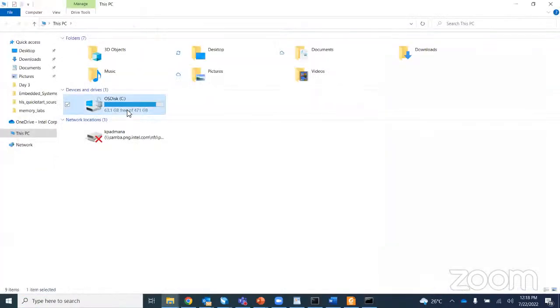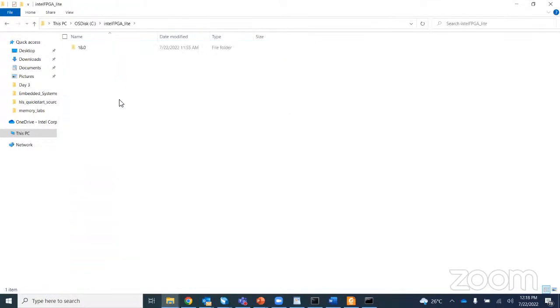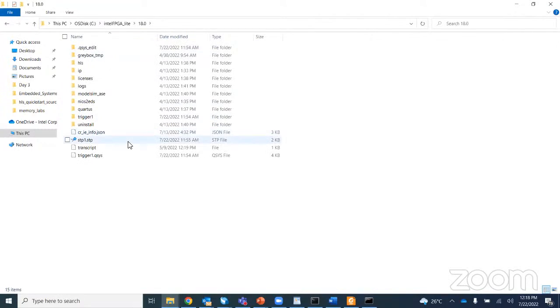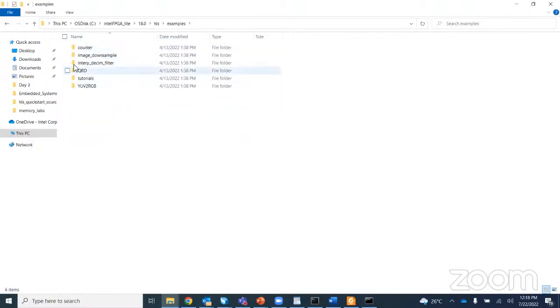Go to your installation directory and check that in the Intel FPGA Lite 18.0. Okay, you can see there is a folder called HLS, high level synthesis. Inside the HLS, you can see examples. Everything is there. Counter, image downsample, right? Decimation filter, QRD. So many examples are there.